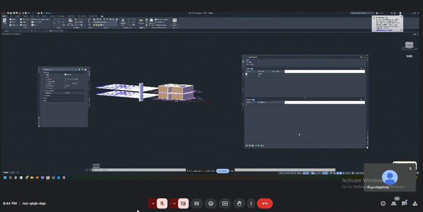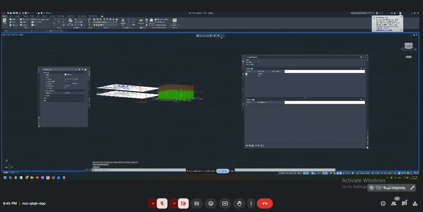Then I go to 3D, and here is some notification, and I want to press this blue area, and right, and press here.